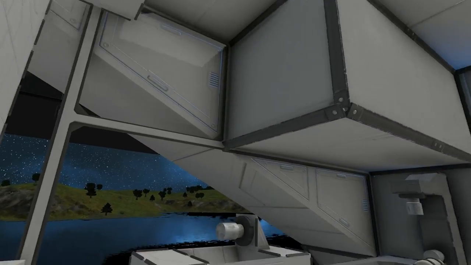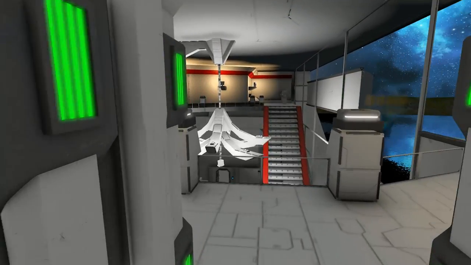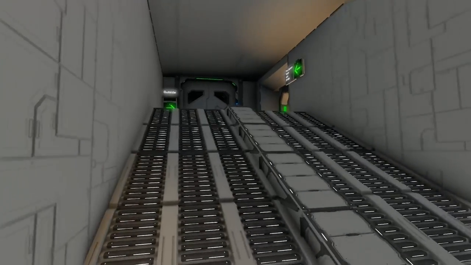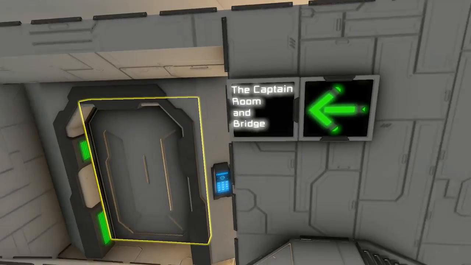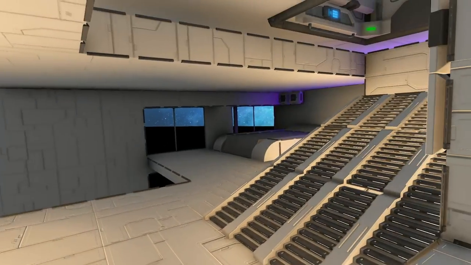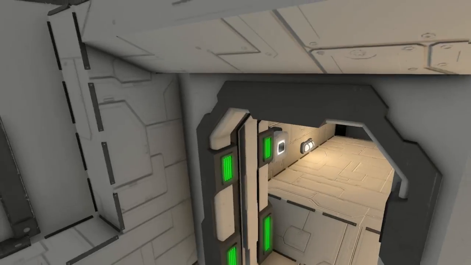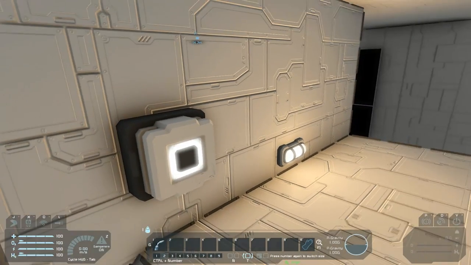So, like I said, we've seen a lot of interiors, and most of the time it's either a modded interior or a kind of generic vanilla and not really that interesting interior. I'm very surprised, actually. Oh, there's a captain's... I thought that's what we were looking at. I guess that was the master. Wait a minute. Is this the captain room and bridge? I'm not sure if this is a captain's quarters, I'm guessing.